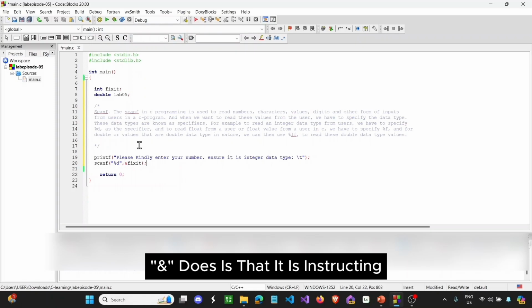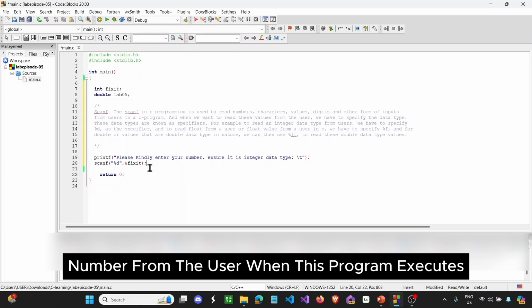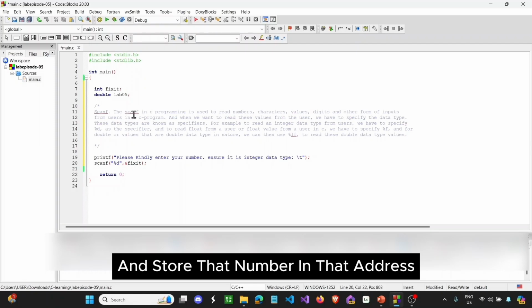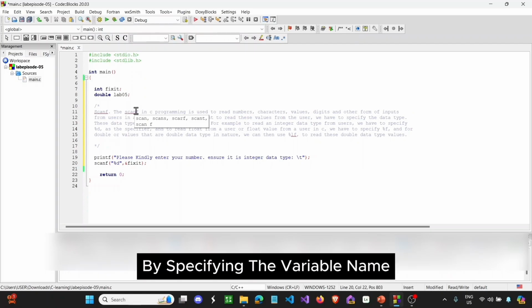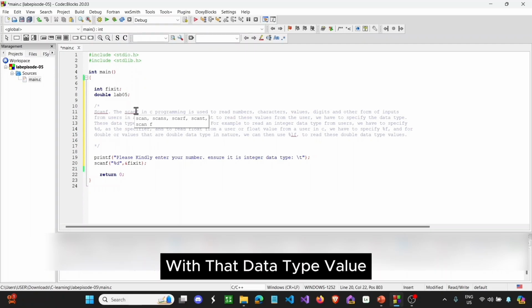Now what this & does is that it is instructing the program to receive this number from the user when this program executes and look for the address that has this variable name and store that number in that address. So basically, when you create a program by specifying the variable name and initializing the data type, the program automatically allocates a memory to that variable name with that data type value.